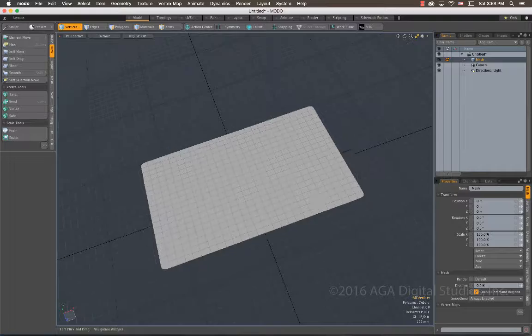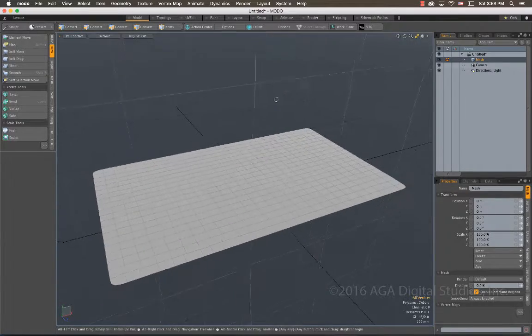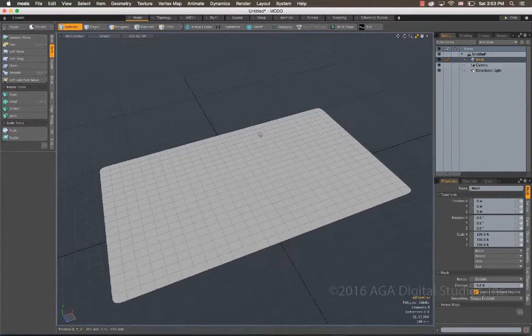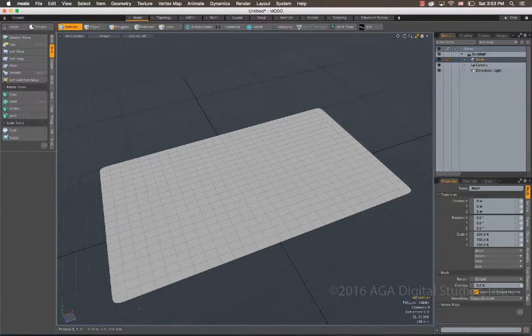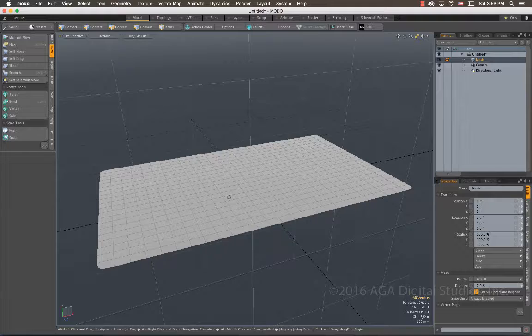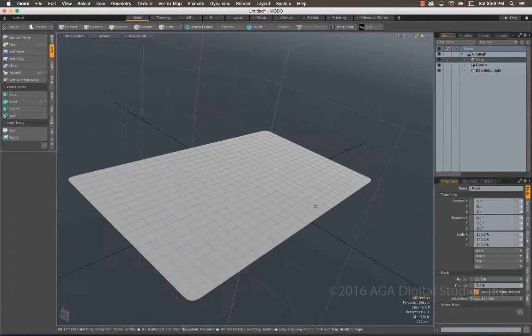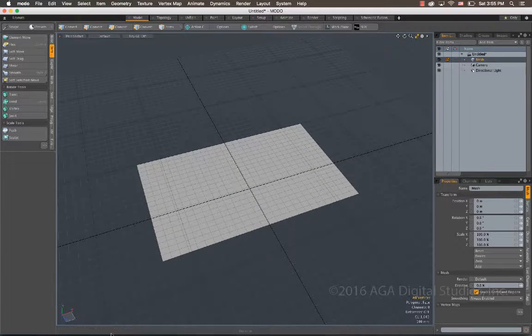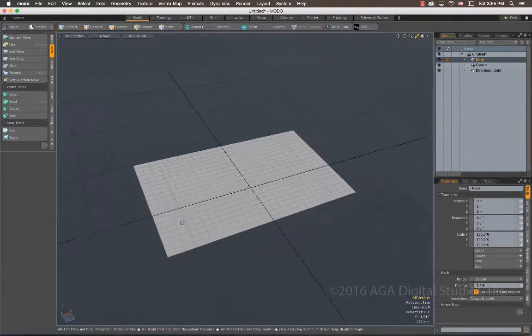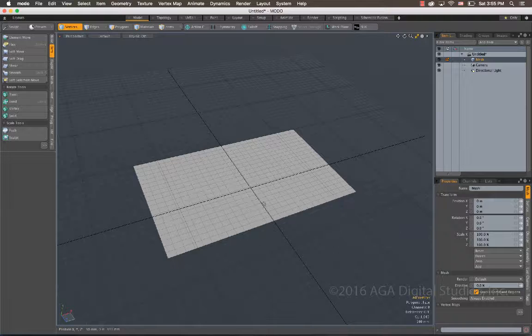So watch this. The work plane right now is default, depending on where I move my screen. If you remember from the beginning of the course, this represents your work plane down here on the bottom. So right now it's on the Y. Right here it's on the Z. And then right here it's on the X. So making sure that my work plane is set to the Y axis, so just rotate, hold the Alt key and rotate around so that the Y axis is up.